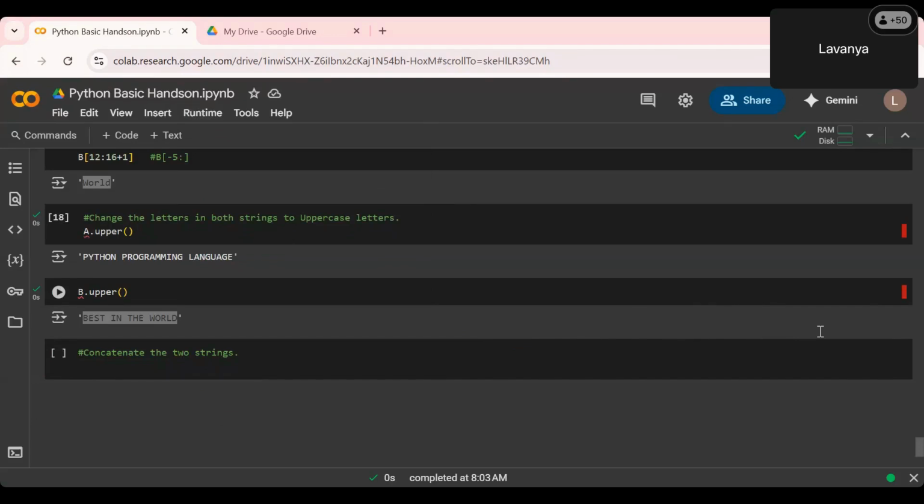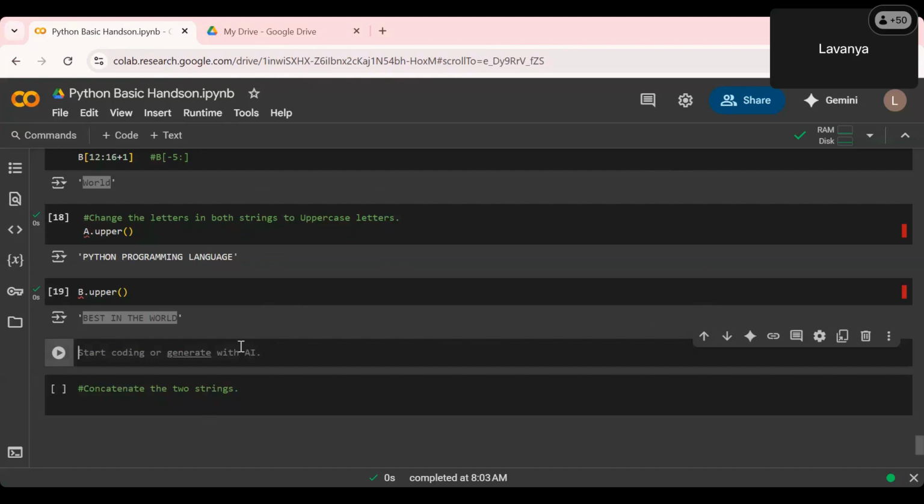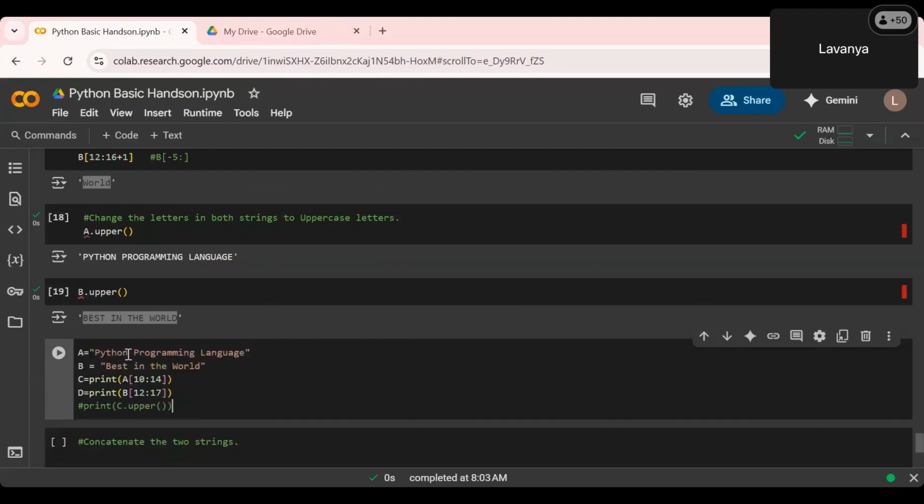Can you give me the code? Can I copy it here? Like this is your code, correct? Yeah, correct. Let's see, everyone.